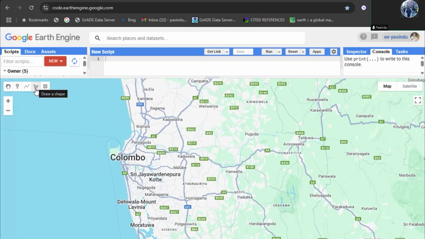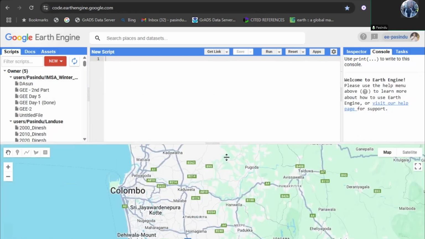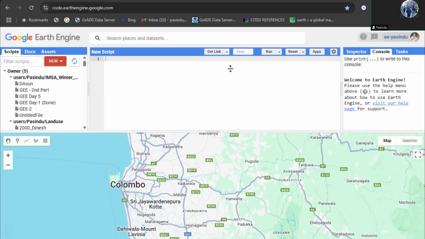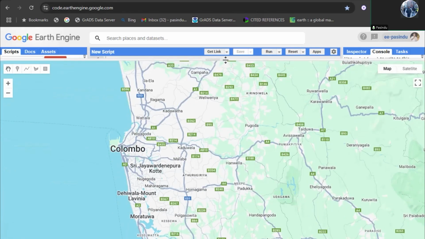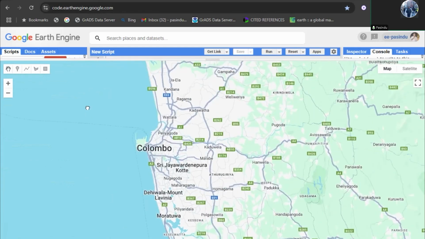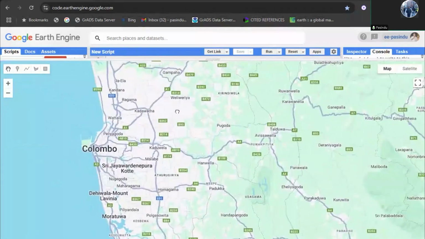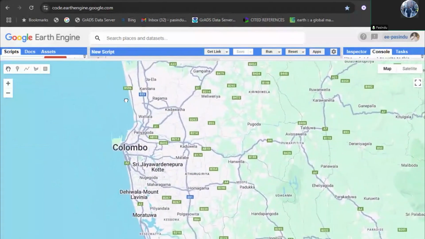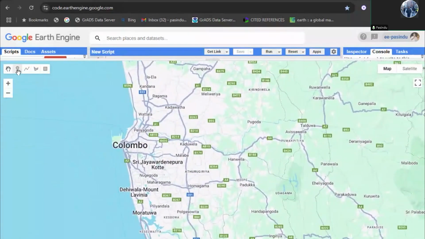The draw shape tool is also one method. These boxes you can just grab from here and expand as you want. To show you more, in the biggest place, I've just expanded it up to here. Then this hand icon, which you get when you click this, lets you just move on the map. See, the map is easy. And this is mark the point.